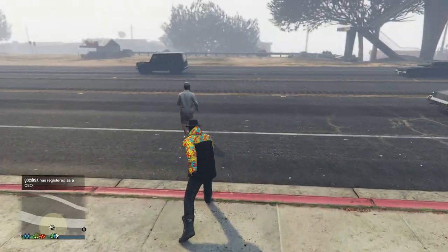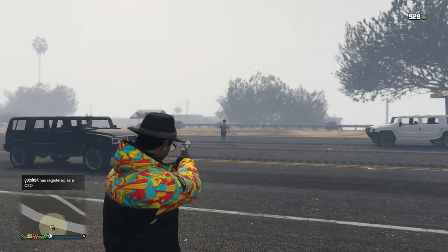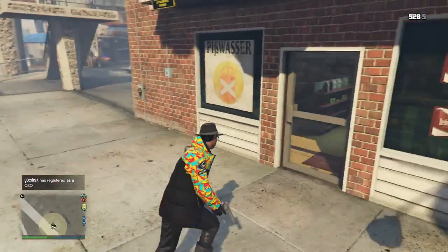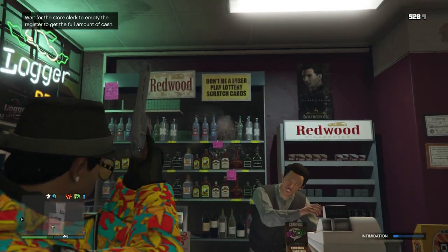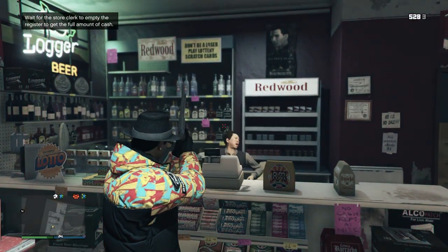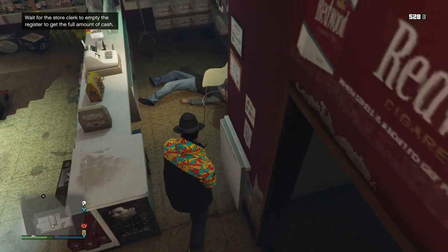What the? Where are you going? What you like to do with these people is pull out the heavy revolver, and you just. This gun is so fun to use. I don't know what it is. No, give me all the money, old man. No, please. I am moving. Give it to me now. Kids, look away. Graphic violence.